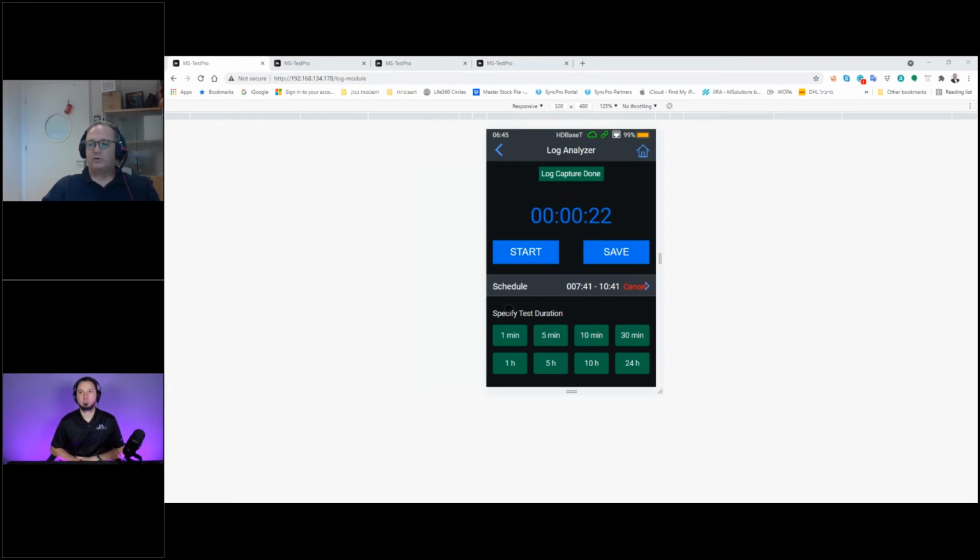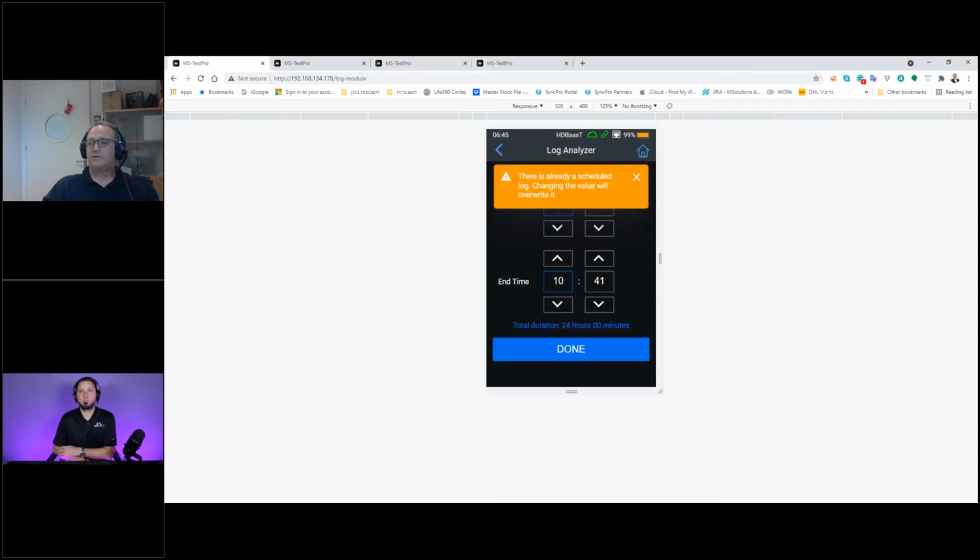Good. You can do it on a fixed duration that we provided here, 1 minute, 5 minutes, 10 minutes. This is in case you are on site. If you are leaving it, you can schedule the time of start and stop.